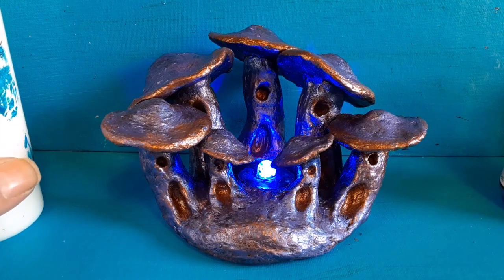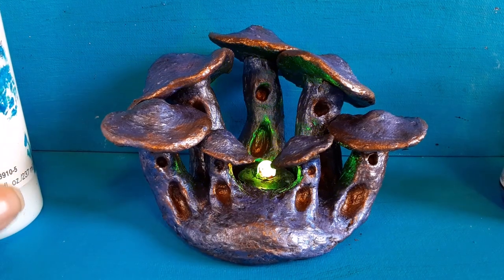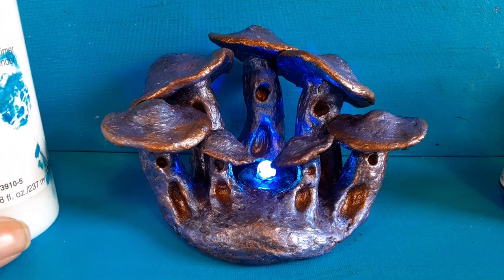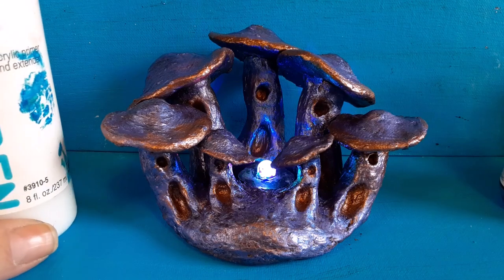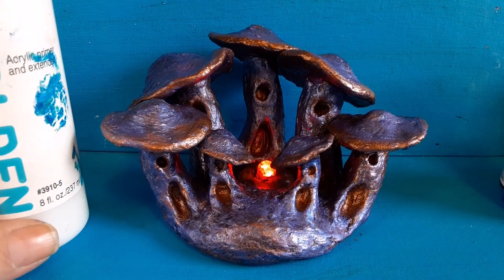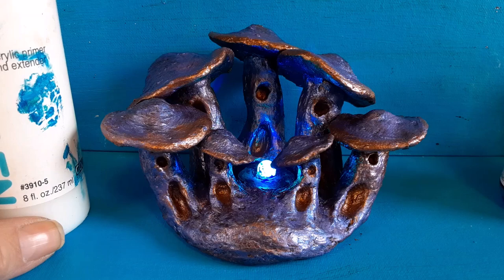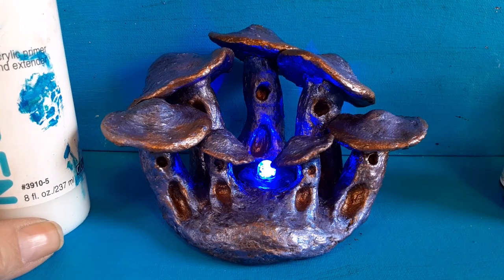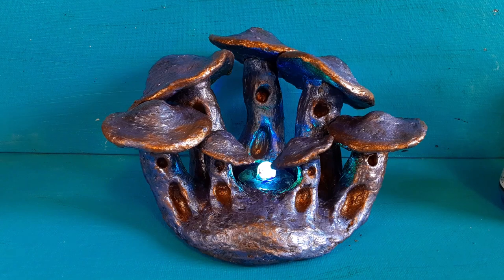So there you go. I mean, what I would recommend is just trying, experimenting. I encourage you to experiment. And I'm probably going to be doing a lot more with the GAC 100. It's an acrylic product that is good. It dries clear. I've been using it for years. It goes a long ways. I'm not really sure how much it costs, but it does go a long ways. I mean, I literally, a bottle will last me a few years, even using it frequently. So I'll probably be doing more finishes with it, I'm sure, in the future. This is just wonderful stuff. And try your experiment and see what you can come up with.